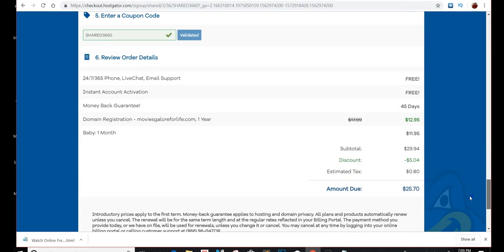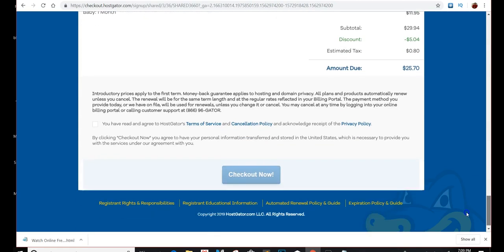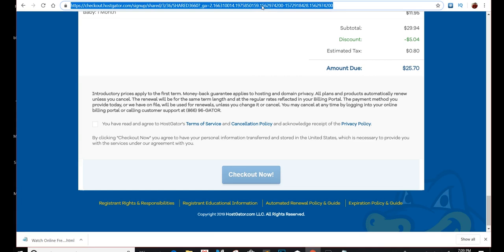So I think that's pretty much it, guys. After that, you'll go ahead and check out. They'll send you an email with all your information. And then after that, you're just going to need to get FileZilla. If you're on a PC, you can do FileZilla, or if you're on a Mac, I forgot exactly what it is. But I'll also link 2 videos that I watched showing you how to upload that information to your website, guys. But that's pretty much it. And then after that, you can pretty much upload any content locker sites or however you guys want to do it. But that's one way that you guys will be able to do that.